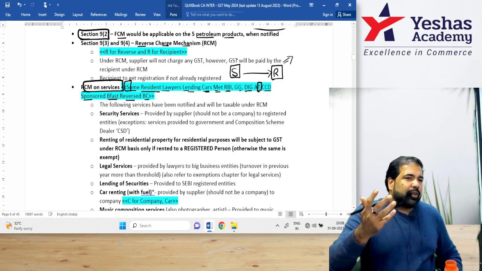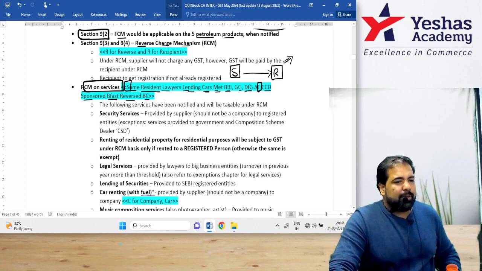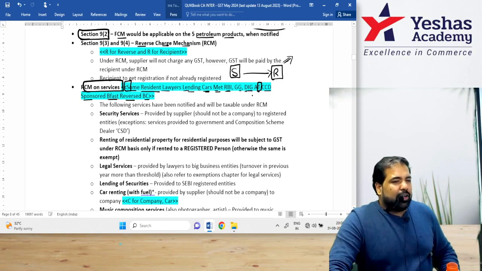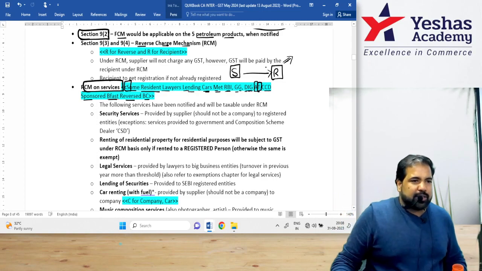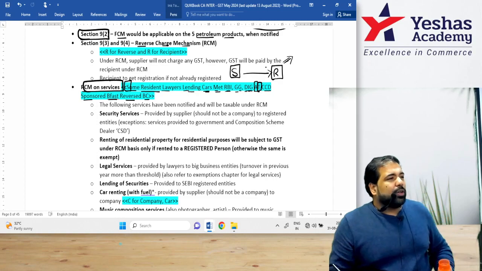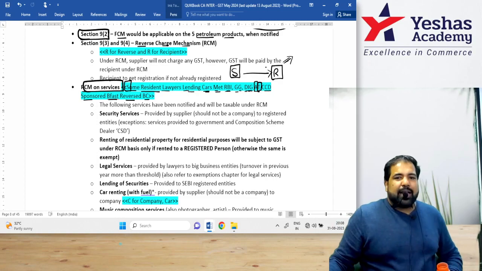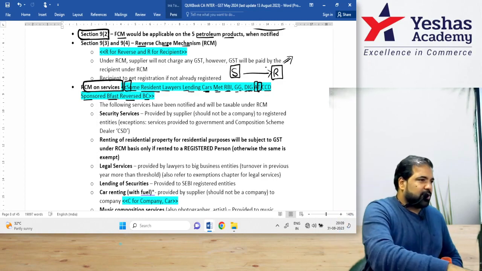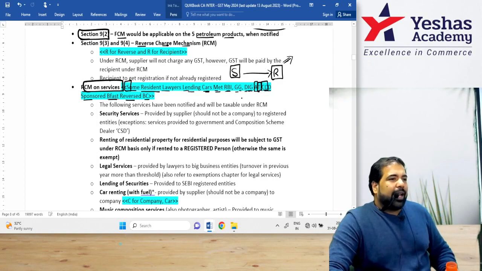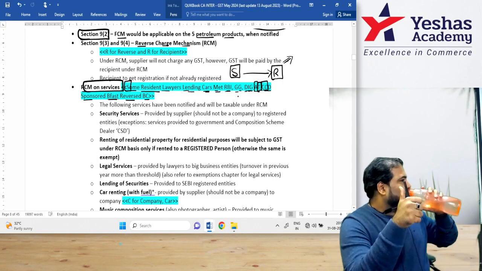But if you order from a small restaurant, no problem, Zomato will pay the GST. But if you order from a restaurant which is in a hotel which has 18% GST, that means the room rates are really expensive, then in that case, guys, who will pay the GST to the government? Not Zomato, not the e-commerce operator, but the restaurant, that hotel. Are we okay with this, guys? Yes. This is e-commerce transactions.